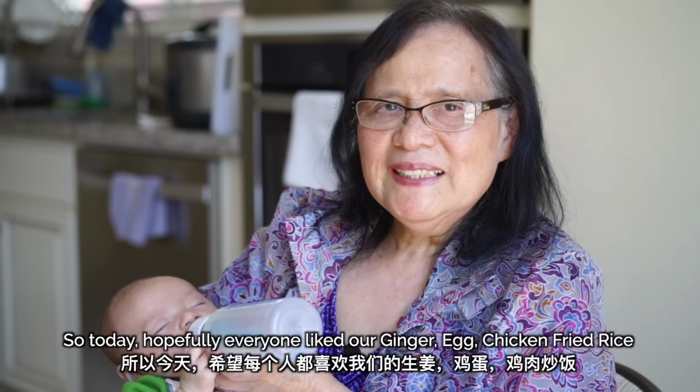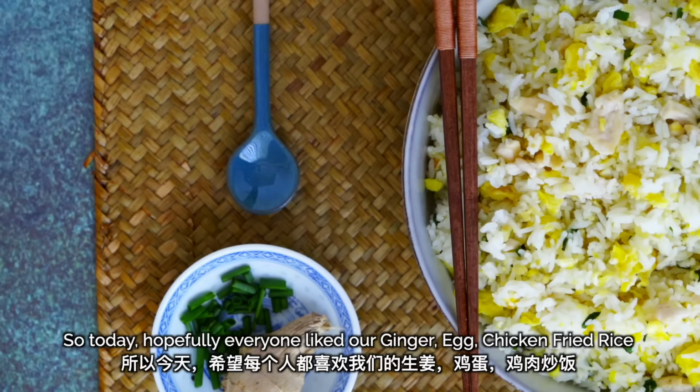So today, hopefully everyone liked our ginger egg and chicken fried rice. The taste is good and it's easy to digest.